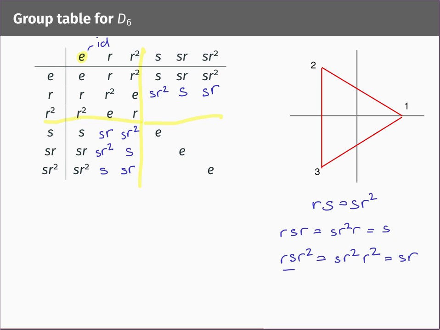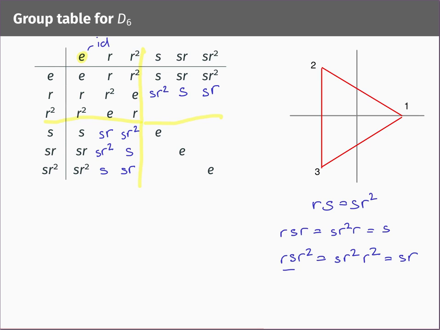Is there smoke coming out of it? If so, you know it's broken. Well, there's no smoke coming out of the second row of this group table. It really does contain each one of the group elements once. So everything seems to be okay. Of course, maybe they're in the wrong order. Maybe I made a mistake and they're in the wrong order. We can't tell that, but we can at least tell that there's nothing that has been repeated. Okay, let's do the next row.